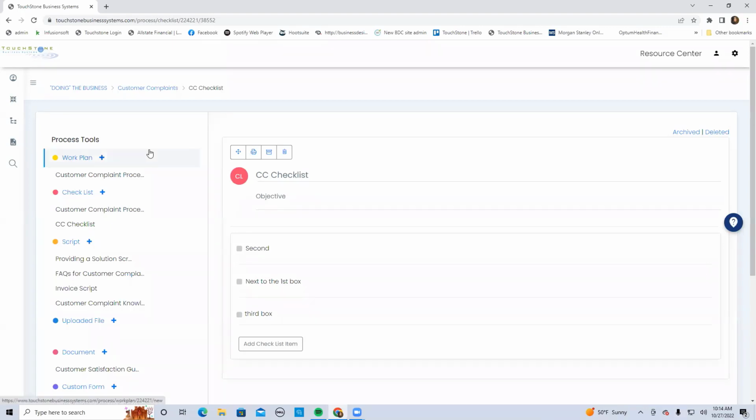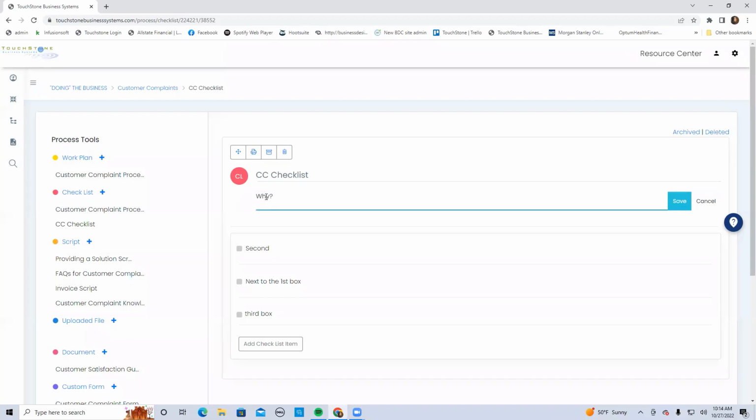Where checklists are used is over on the dashboard through a control panel, which I'm going to show you in a second. When you're deciding to have a checklist or not, you want to think, what is the intention of the checklist? Why is it that you feel the need to have one? If you define that, I would suggest even making it part of the objective, like the why of it.